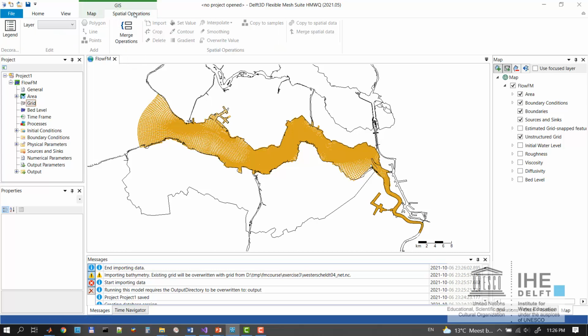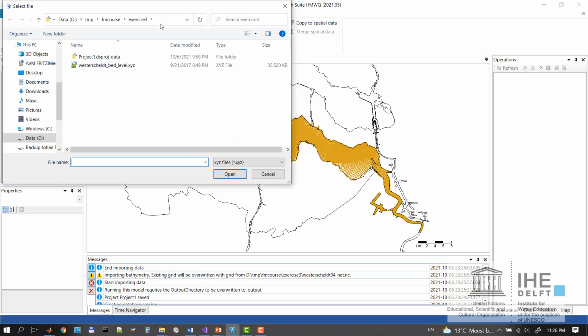So to do that, we go to Spatial Operations, and then we select bed level here. So that's what we want to interpolate. We do not want to see what is already there, so we're going to look at the empty grid, and we're going to add sample points, and we're going to import them.